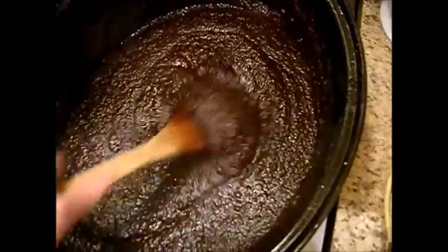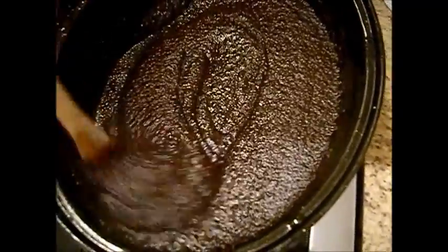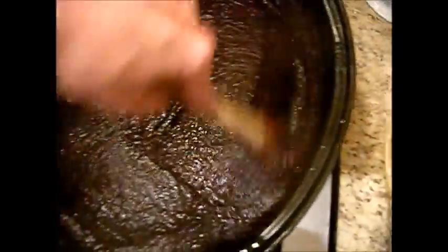Yes, I have powdered cinnamon in here as well. I've got about a tablespoon of powdered cinnamon in here. And I got about 2 teaspoons of clove, because that's all I had. You can put in more.